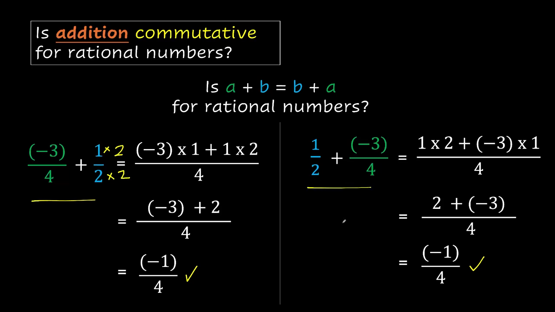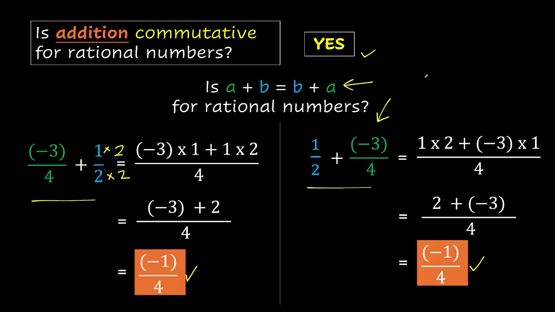This is just one example. You could take any two such rational numbers, you could add them up and you will always end up with the same answer regardless of whether you start with the first number or the second number. We cannot prove this is true from just one example, but what scientists have done is they have continued to do this for millions and millions of examples, and they've always found this property to hold. And that's why we know addition is commutative for rational numbers, for all rational numbers.